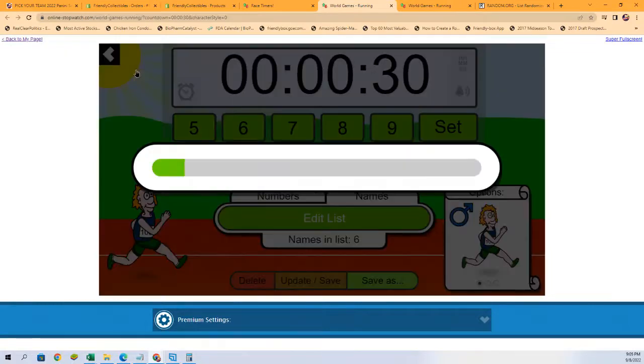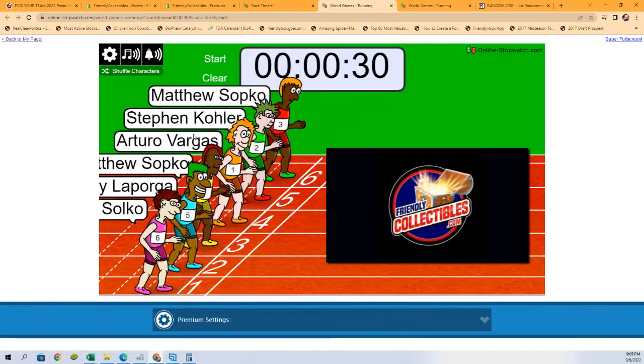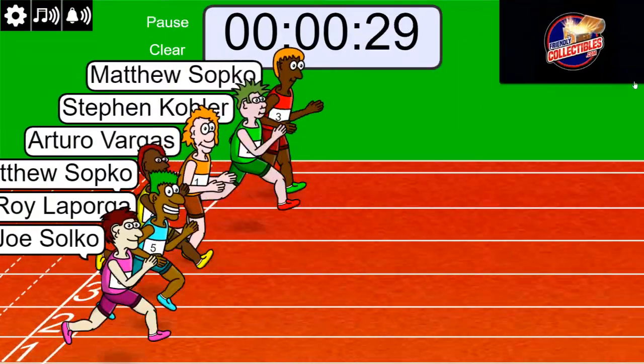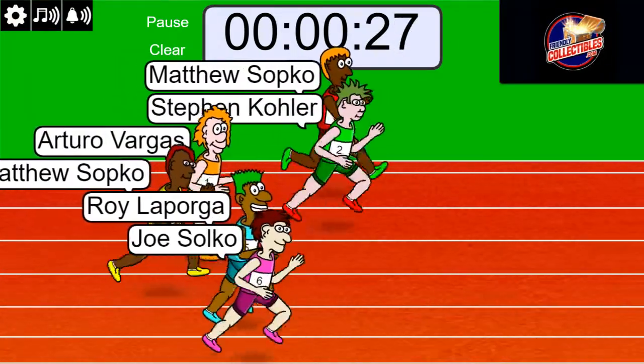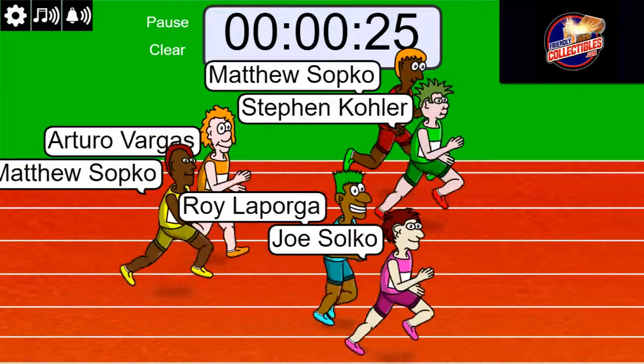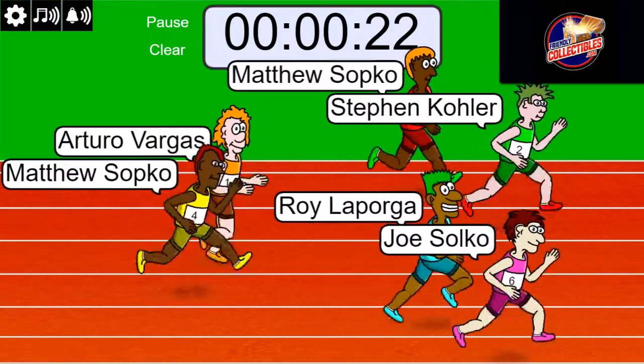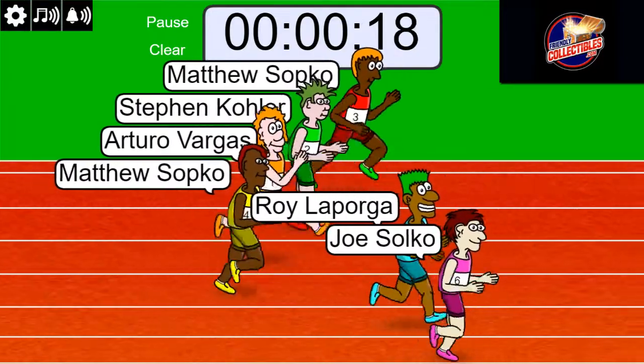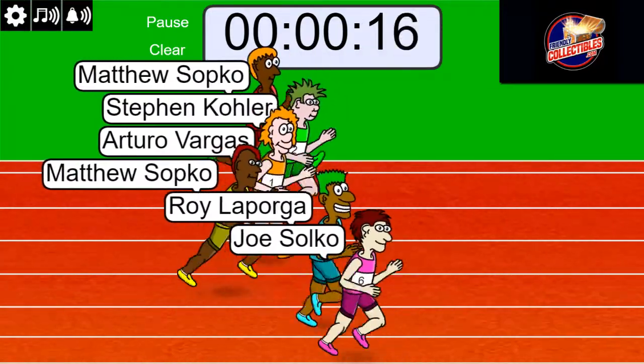Shuffle seven times. Lucky number seven. On your mark, get set, go. Stephen K. got a good jump there. Joe's not far behind at all. And now he's in the lead. Roy's right there, nipping away at the lead.